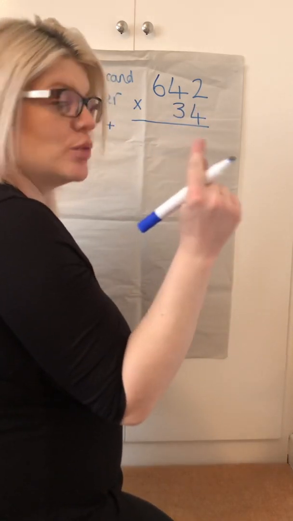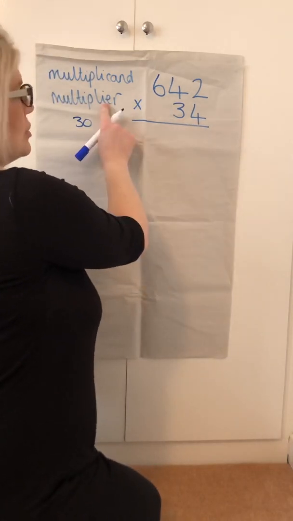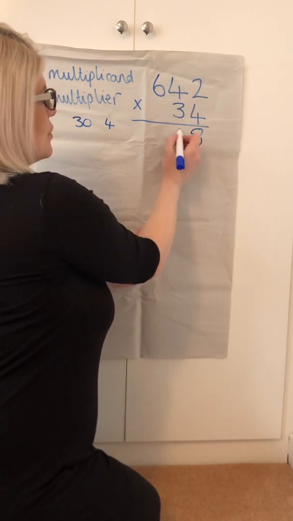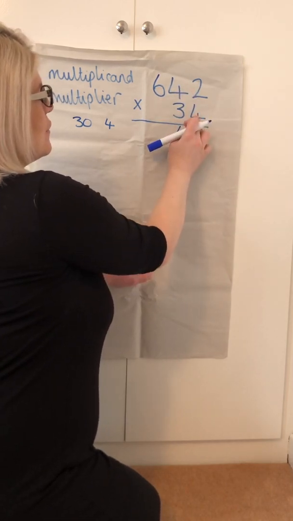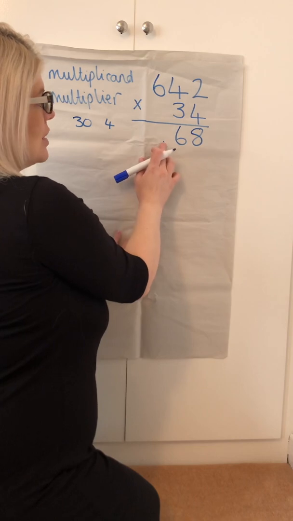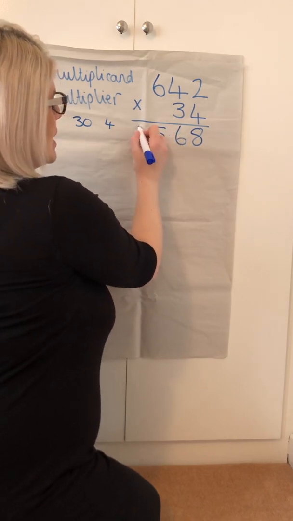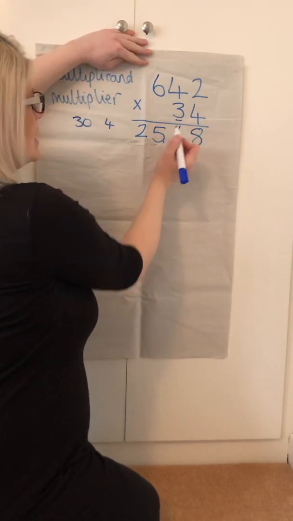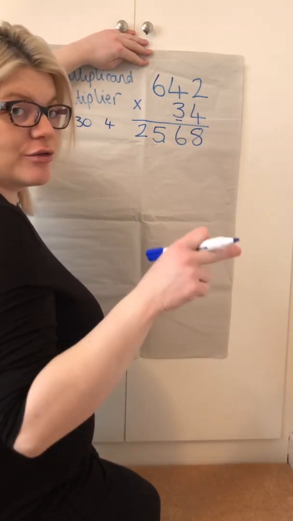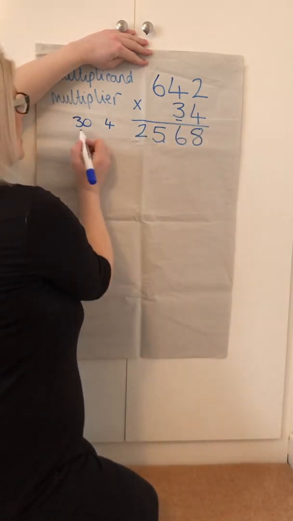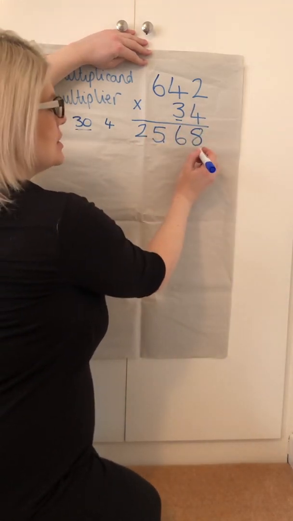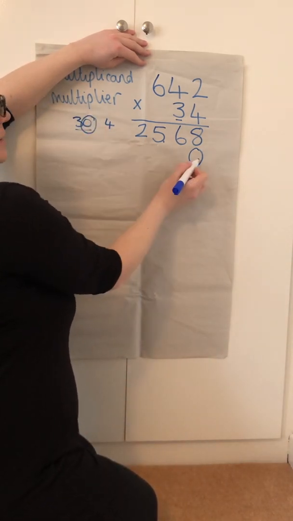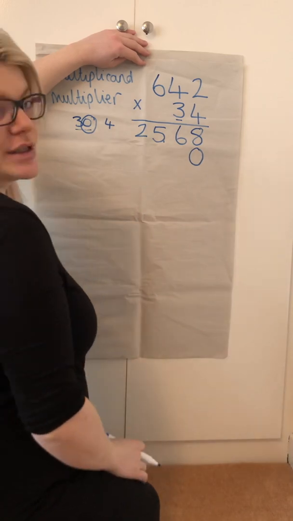So let's do step 1 with the ones number from the multiplier. 4 times 2 is 8, 4 times 4 is 16, 4 times 6 is 24, add your 1, and you get 25. Now, I need to move on to the 3 of the multiplier, but it is not 3, it is 3 tens. It is worth 30. So I must put my 0 placeholder, okay? It's representing the 0 out of the 30.